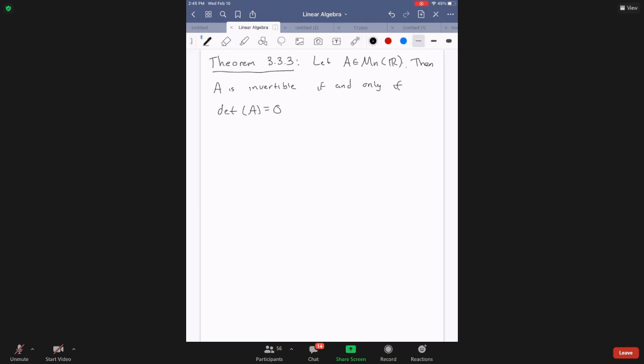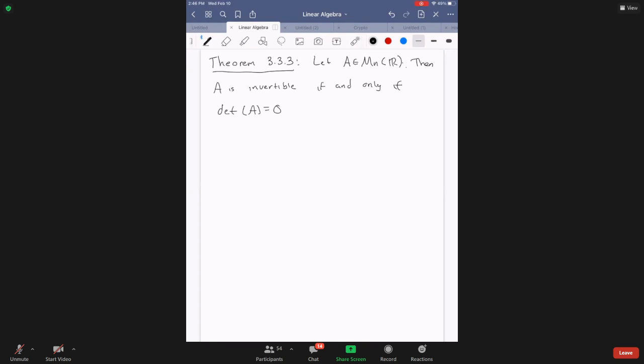Remember how I mentioned that the determinant is for determining whether a system has a unique solution or not? Well, if A is invertible, what did we say about our solutions for a linear system? They were unique, right? You only have one. Now we can determine that based off this determinant. So if the determinant of that matrix A, the coefficients of the system of linear equations, is 0, then we know for sure that our system has a unique solution. And not only that, but our matrix also has an inverse. So that's a good one to know.